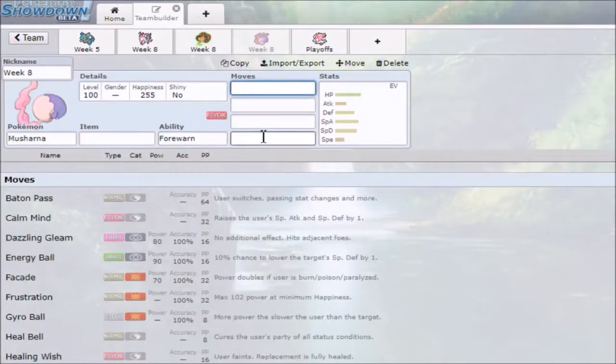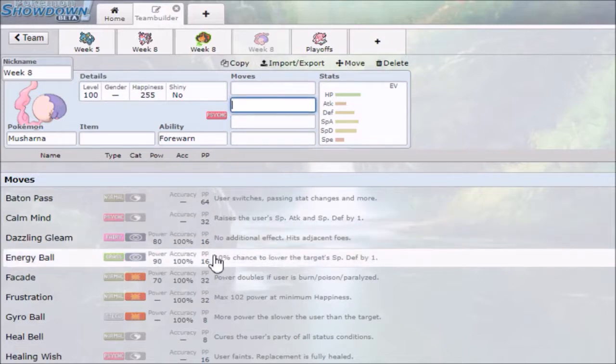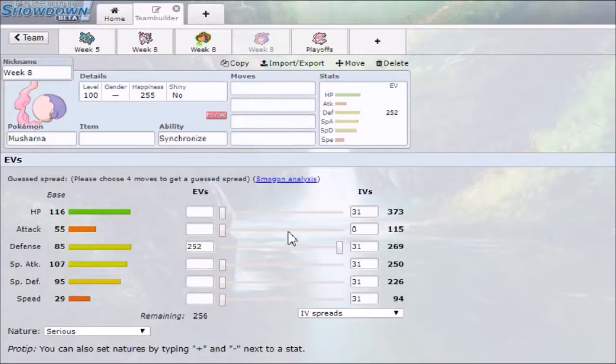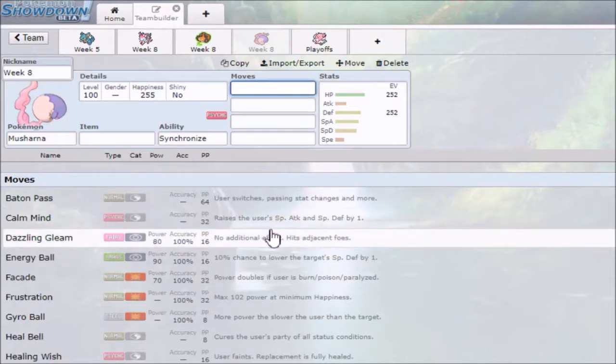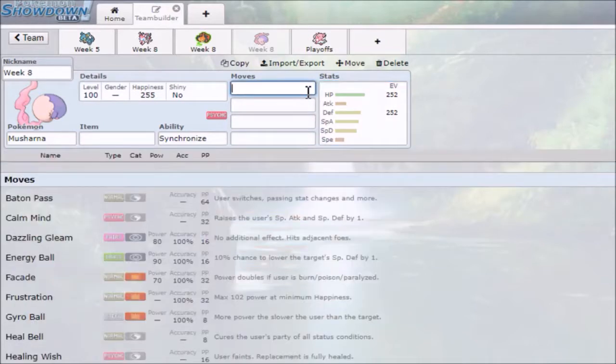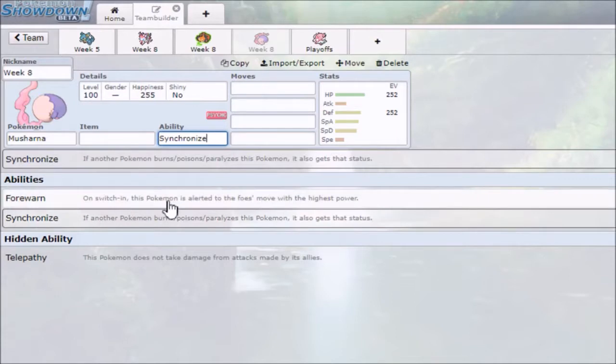Then the last Pokemon I got was Musharna, which was like a tier E pick, or like a Tangela in theory, because I think I swapped this for Tangela and then Rotom for Mesprit. One thing I didn't like about Mesprit was the lack of recovery outside of Leftovers and Recycle Berry, so I ended up changing it for Musharna. Their defenses are very comparable. Of course, Musharna doesn't have the special and physical Mulpool that Mesprit has, but Musharna at least has access to Calm Mind, Dazzling Gleam, and even Heal Bell and Healing Wish. So I just felt that was justified to get this Pokemon when it was available. And it has access to Synchronize and Forewarn, which as abilities are really fantastic if you think about it.